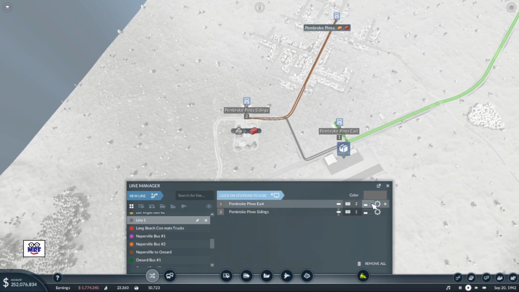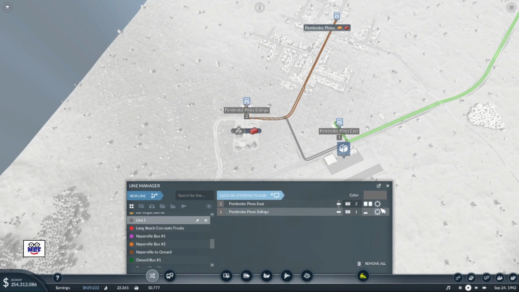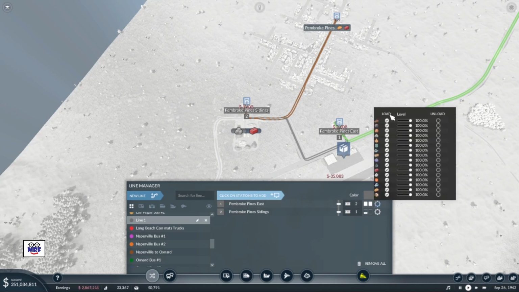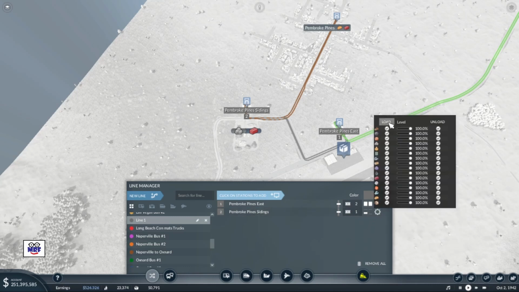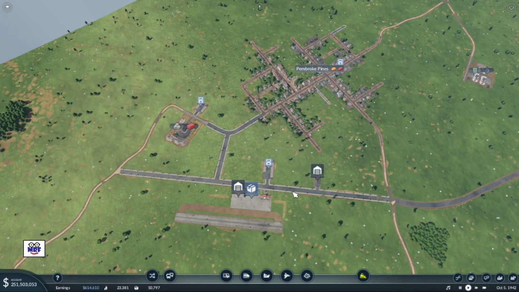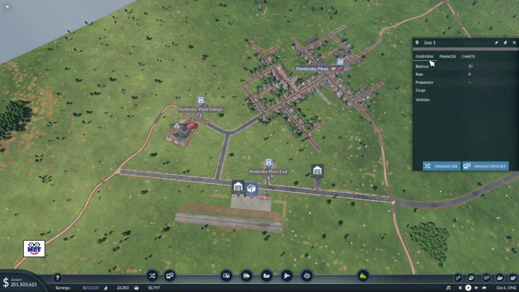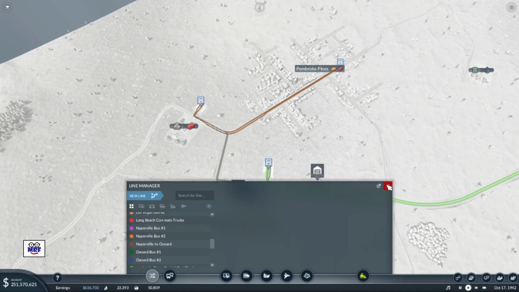And so at Pembroke Pines East, we're going to load all, and we're going to stay to infinity. And all we're going to do here, we're not going to unload anything, we're only going to load stone. That's all we're going to load. And then at Pembroke Pines Siding, well, all we're going to do here is we're going to unload everything that we've got. Plain and simple. So, did I give that a name? I probably didn't. Line 1, and it's a line, and let's give it a name. And I've called it the Pembroke Pines Stone Trucks. That'll do it for now.